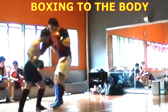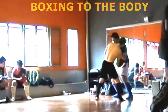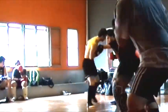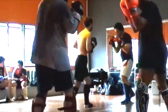Now this is boxing only to the body. We do full boxing sometimes too, but before getting into hard sparring and such, we always do a little bit of boxing to the body just to loosen up.